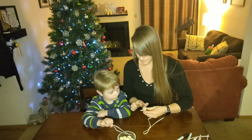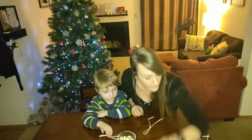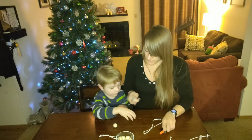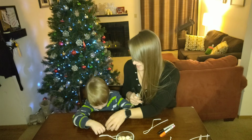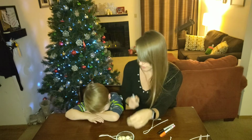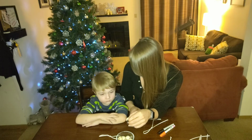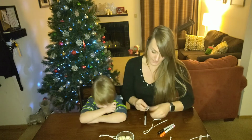Okay, before we put our beads on, we need to draw our snowman face on there. You want to draw your snowman face on your bead? Your head bead? Okay, let's see. Here are our Sharpies. Now, these are permanent markers, so you'll want to be very careful. Actually, you know what? We should probably put the bead on first because that will help you know which direction to draw the face. That way we don't have a sideways snowman face. That would be silly, huh? So let's go ahead and put our head bead on first, and then we'll draw the face on it.